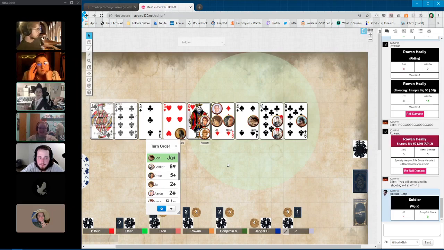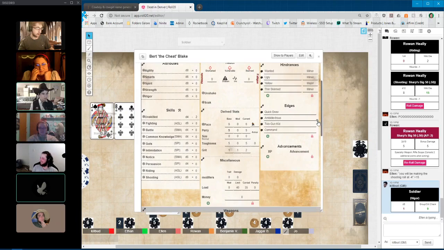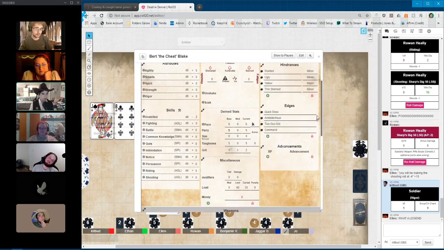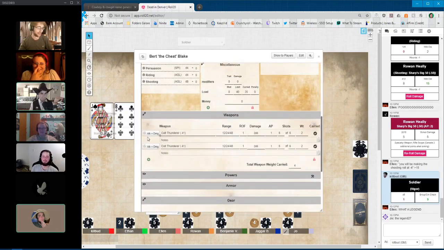Bert gets up and he turns around on his horse. He is faced backwards on his horse, both pistols in hand. And he is going to spend all of his actions to just fire. So he's ambidextrous. He's not going to fan the hammer. He's ambidextrous, so he ignores the offhand penalty. He is two gun kid, so he gets to make multi-actions without penalties. So this guy's a literal beast. He's a literal monster. He gets to make three attacks with no penalty.